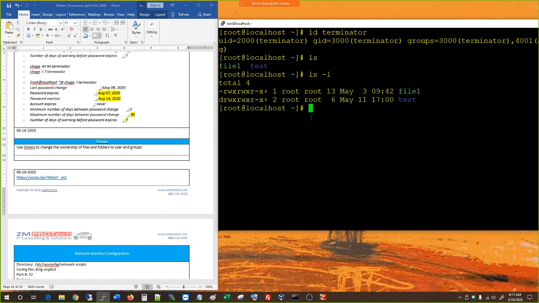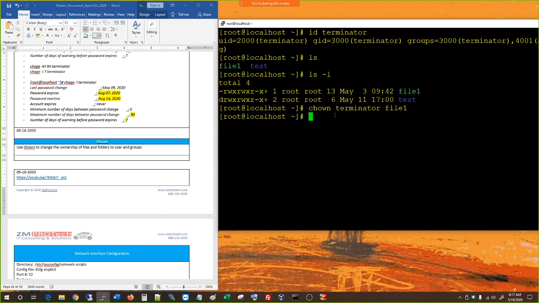So right now the owner of this file here is root, and the group owner is root. Okay, so let's go ahead and change this. For the file you type chown, terminator, and the file name.